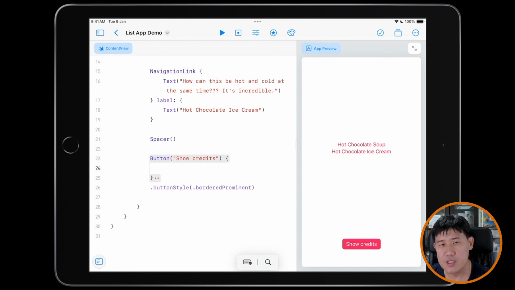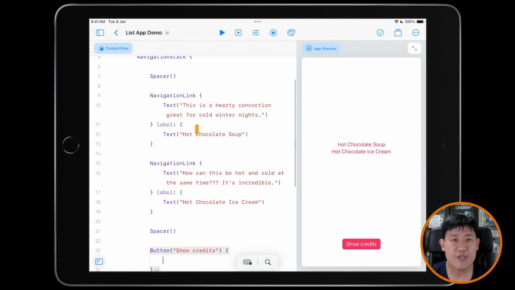The way it works in SwiftUI is when you press this button, we flip a switch that pulls up a sheet that has already been prepared. It's not, I press this button and therefore you go and do all these things right now. It's, I press this button and you just flip a switch and the thing that is already prepared will show up on screen. So let's go prepare that thing first.